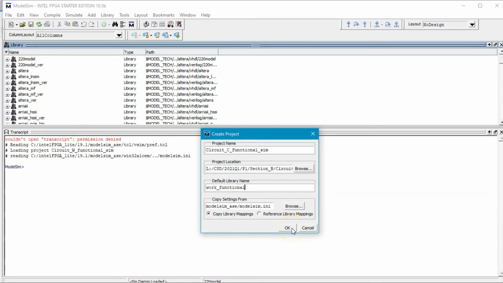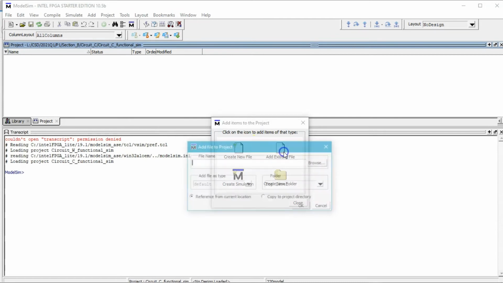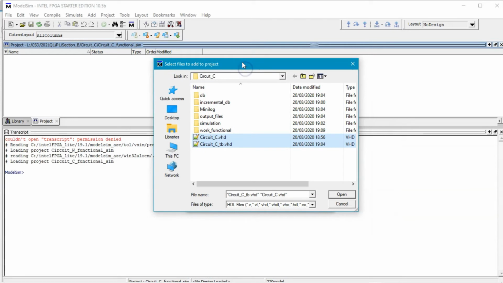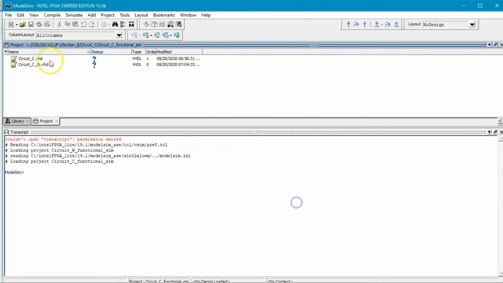So you say so, and okay, and now what goes next is to add existing files, precisely the ones that you have here in the project folder. You see, if you are working like this, in an organized way, and paying attention to where you are saving and taking the files, it is the best way to go. So you open these 2 files and you add them to the project, and then that is enough. Okay, so now you can go to this window where the project files are located, and you can click the tab Compile All.